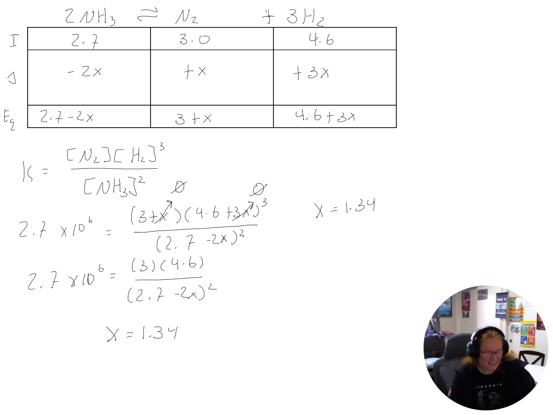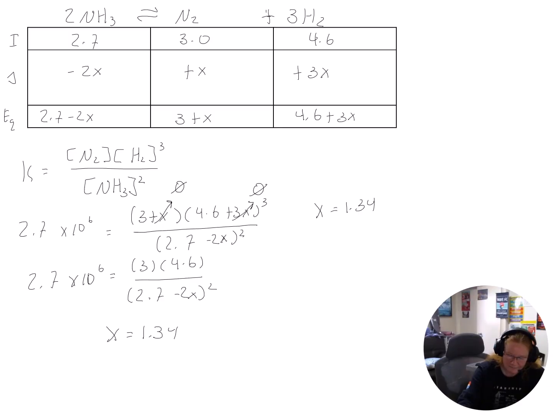So when you understand the magnitude of K, it's super, super useful, and you can do a lot of really cool math shortcuts. So a large K, you're just basically solving like we did for limiting reagent problems, where we only care about x in relation to the reactant. When K is really small, we're looking at x in relation to the products because not a whole lot of reactant is lost. And that's the most common one. K being small is the most common situation. Because again, when K is large, we just assume that the reaction goes to completion. And so we don't always necessarily care what K is at that point. We're just saying, well, I have this much starting material. How much product do I form?